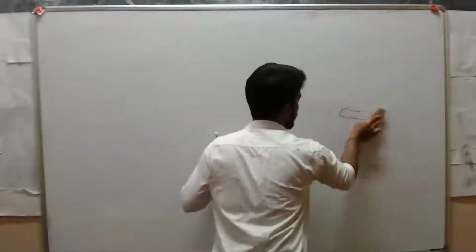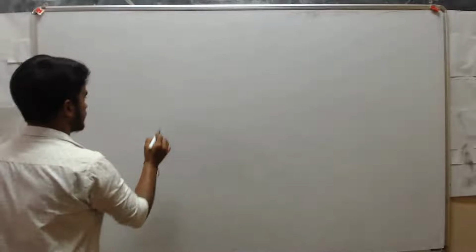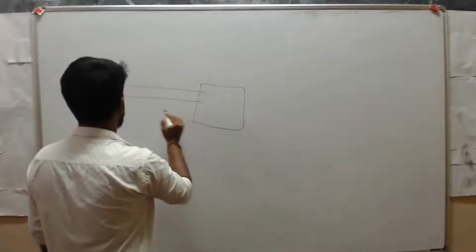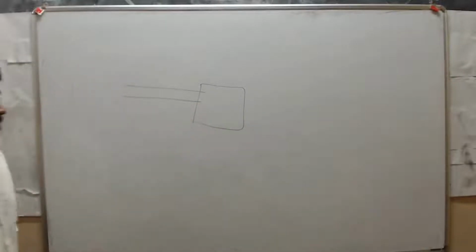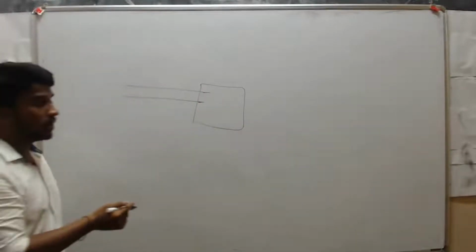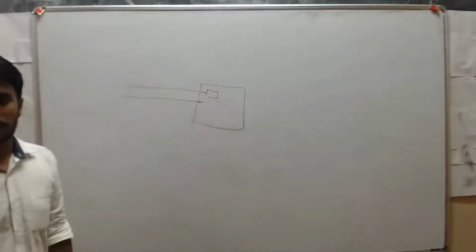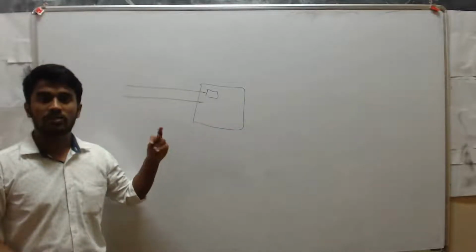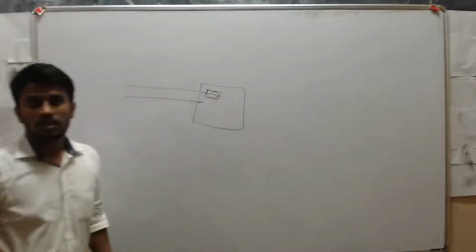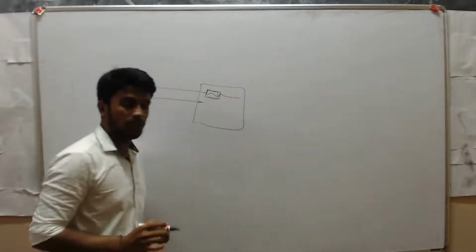We use this fuse for safety purposes. For example, this is your home, and we get the connection of electric energy from the outside. Before supplying that electric connection to your home, we first connect it to the fuse; we will discuss this in the magnetism chapter. These two are neutral and phase. The phase wire is connected to the fuse, because the fuse is also made up of an alloy.